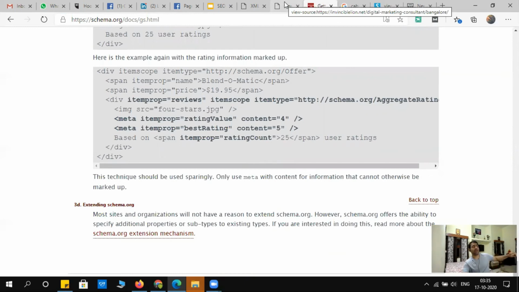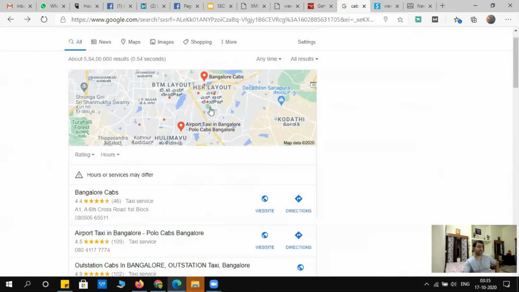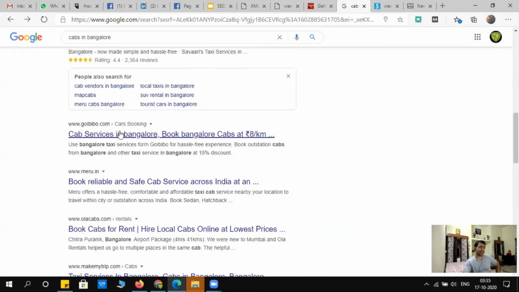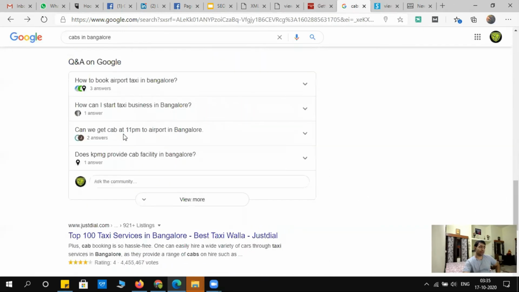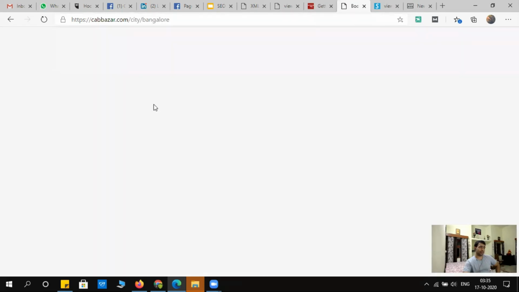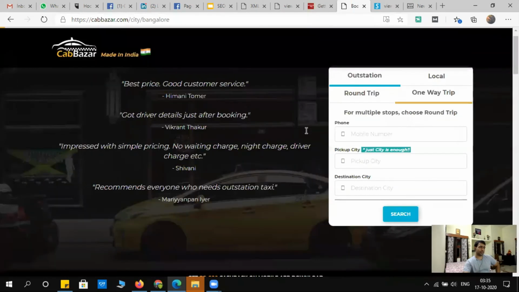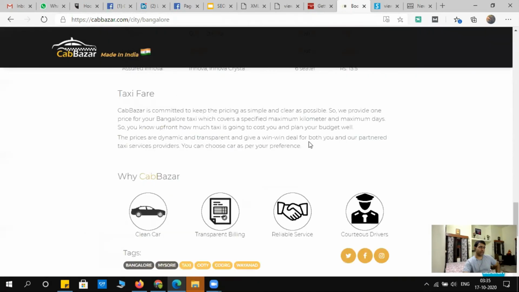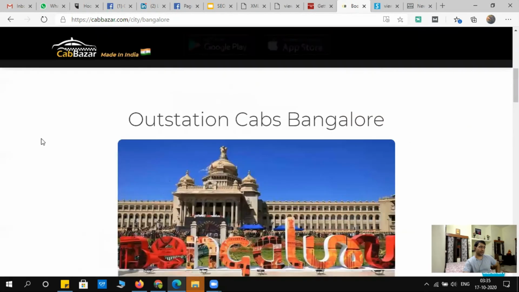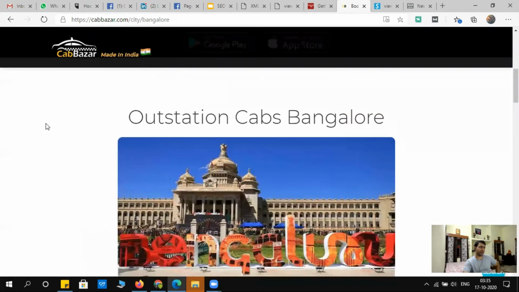Let's say in the search result it's showing this 4.4 star, obviously you will click over here instead of this link, or any of these things. Over here also we are using schema, because I can't see any rating on this page. Actually, this is not recommended by Google, but a lot of people are using it. But Google is getting smarter.